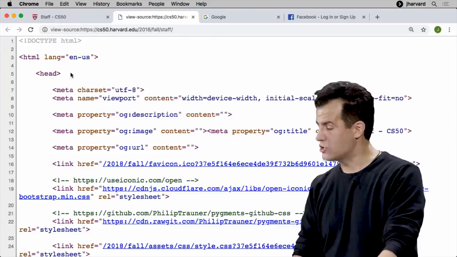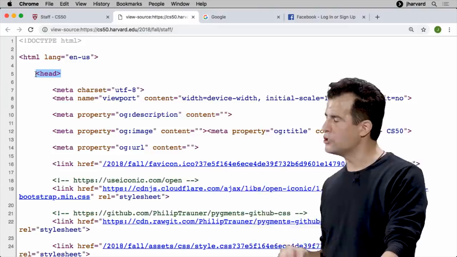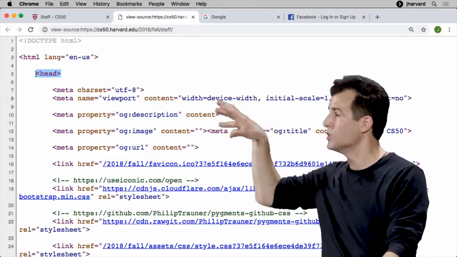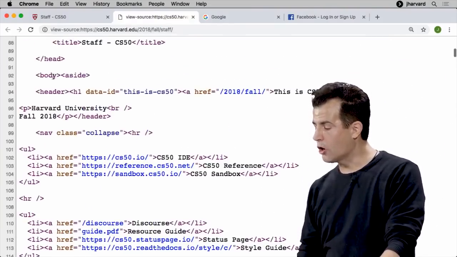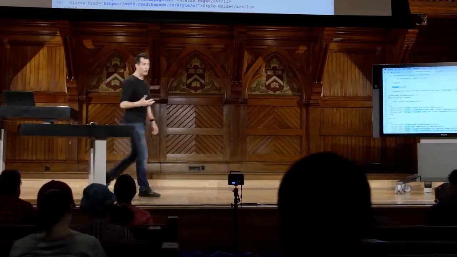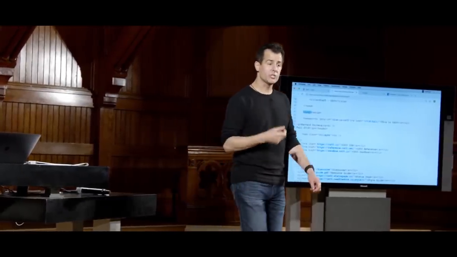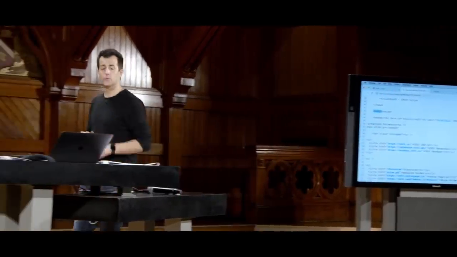Then inside of that HTML tag, so to speak, indented beneath it, is the head of the web page. The head of the web page is something that you mostly can't see. It generally refers to the tab at the top of the page and just invisible information. And if I scroll down further, we'll see really the guts of the web page, which are in the so-called body of the web page. So these things that I've just been highlighting, albeit in the context of a big 1,000-line web page, are just called HTML tags. HTML is a tag-based language, a markup-based language, where you just say what you want to appear and where you want it to appear. So what does that actually mean?